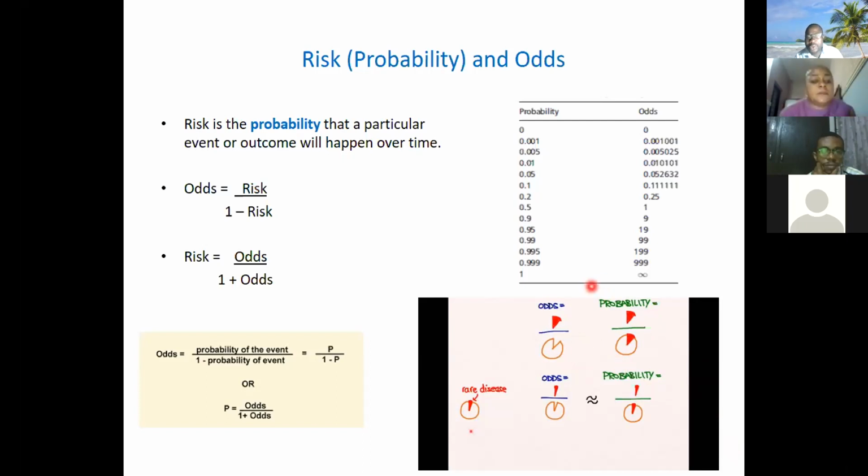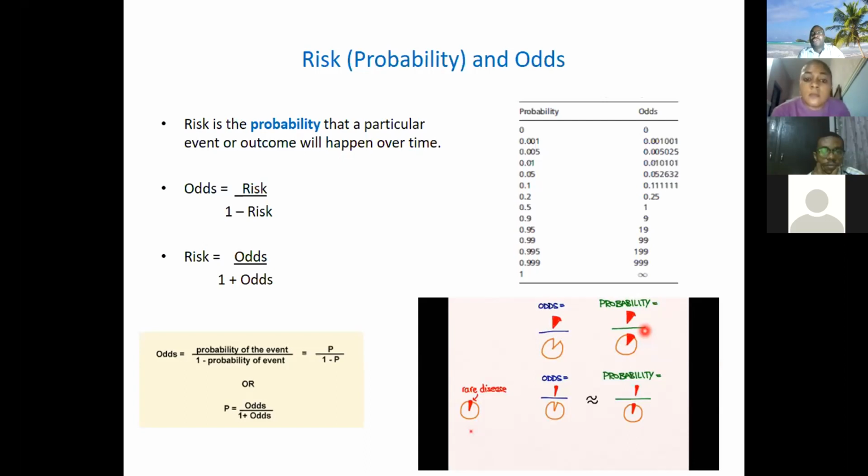So now let's look at the diagram, the picture. Odds is like a pie chart. The probability, you remove that small aspect over all of them, the total. All over total. That is, if we have 10 people, 2 of them are male.